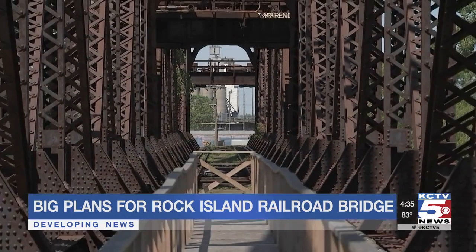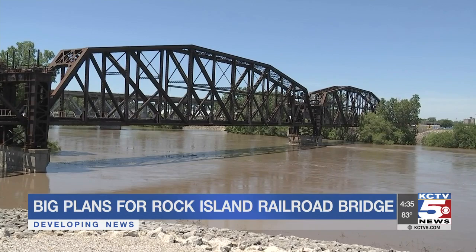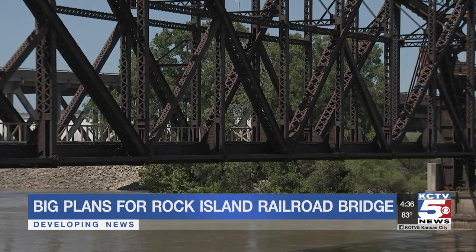What the engineers tell us is that we can build very spacious cantilevers out of steel off the sides of this bridge to create new real estate for places to have a dance floor, a food hall, a venue. As long as we stay balanced, we can go way out on this bridge, which we intend to do over time. The bridge is owned by Kansas City, Missouri, yet it sits in the state of Kansas.